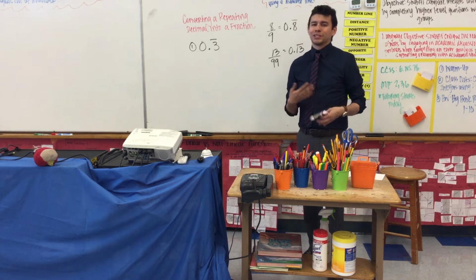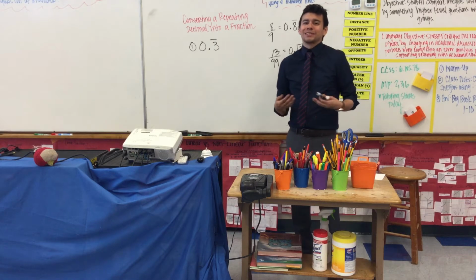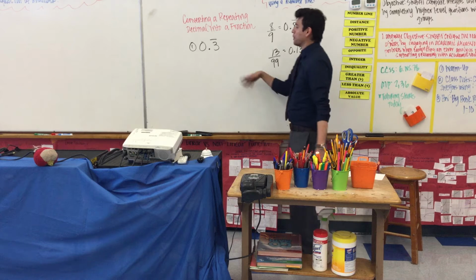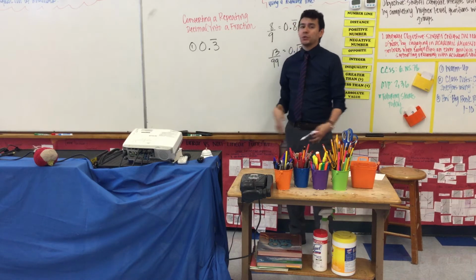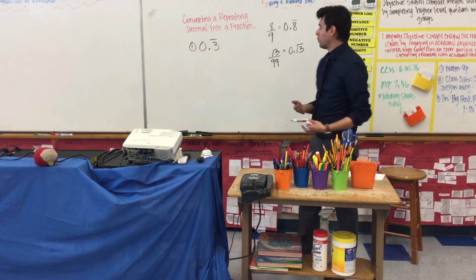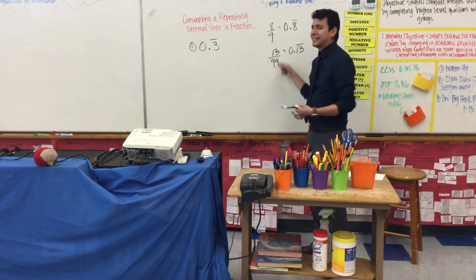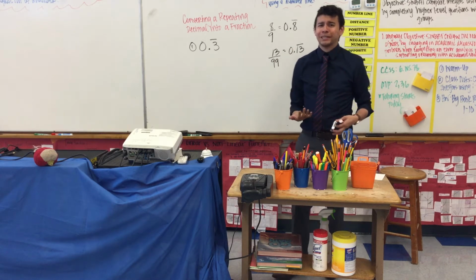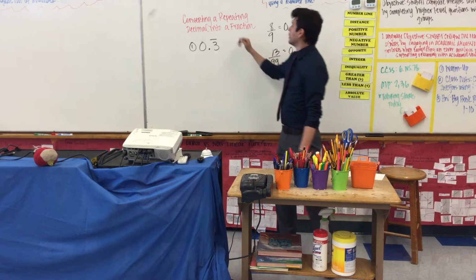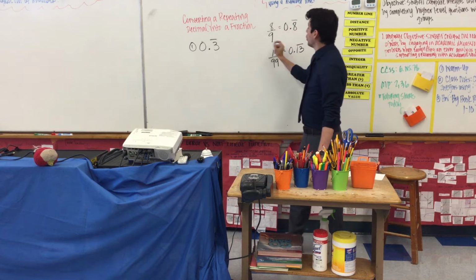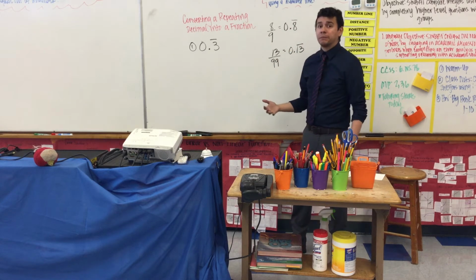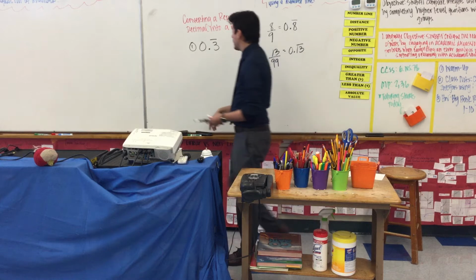And then I told you this trick. Well, it's not a trick, but just it's a saying. I went like, oh, repeating decimals, like going to the 99-cent store. Well, the reason why is, the 99-cent store has nines all over it. Okay, so that's the way you can remember that a repeating decimal will always have nines on the denominator. So let's go ahead and attack this one now.